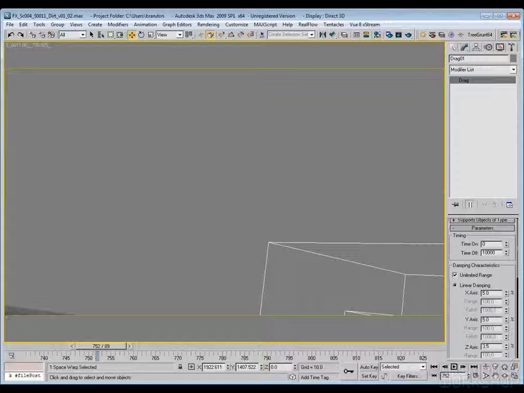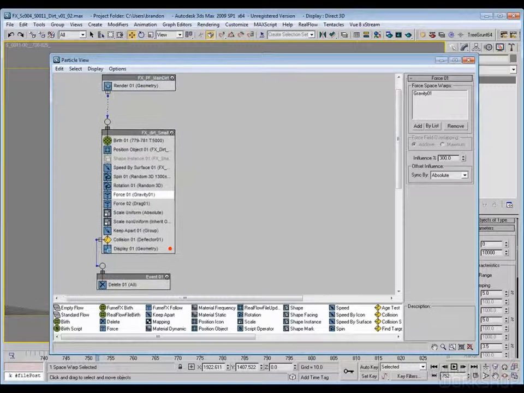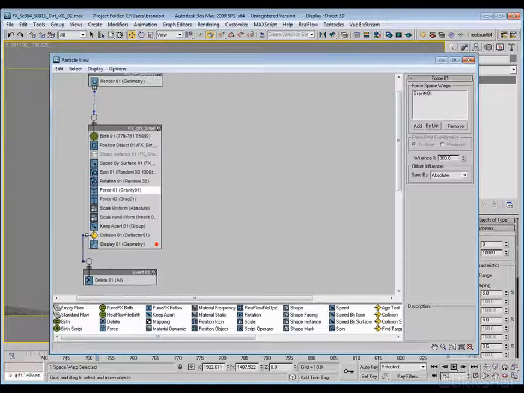All right, so we're going to go over the extra P-flow stuff in here for the medium and large dirt part of this. So we're going to add the two more events in here. All we're really going to do is duplicate these over and adjust some settings. We'll do that, and I'll also go over the prefab, kind of making this like its own little effect.